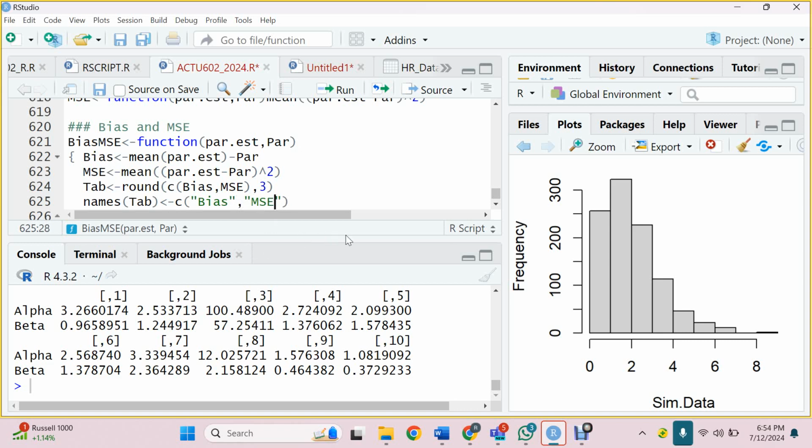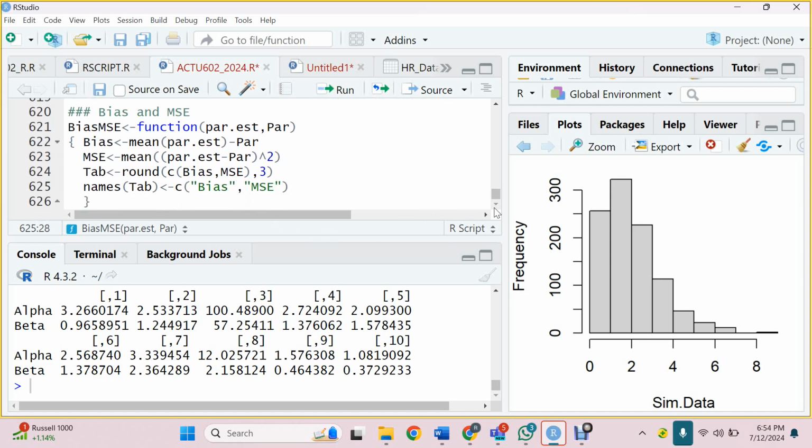Is everybody okay with it? Please, are you okay? This function will take the estimates of the parameter, pass them through the function, but you know the parameter. So for example, what we did, the parameter will be 2, 1. Is that okay? Then it will take each of them and find the means and so forth.